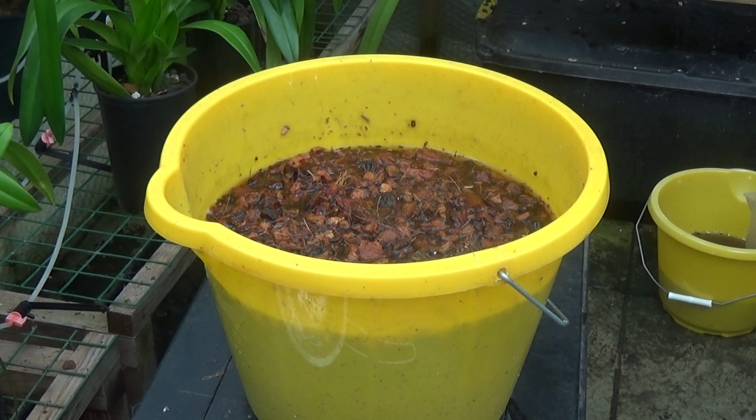Now after this, I took it out of the bucket, and I put it into a plastic container, and I microwaved it for 15 minutes. It was wet and everything, so it will microwave okay. And then after that, hang on, there's a wasp knocking around me. And then after that, I put it again in RO water.